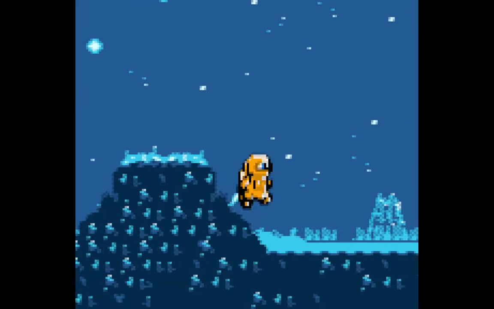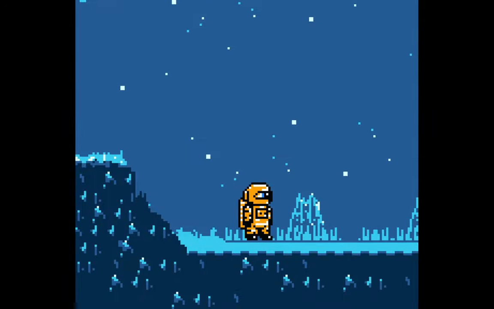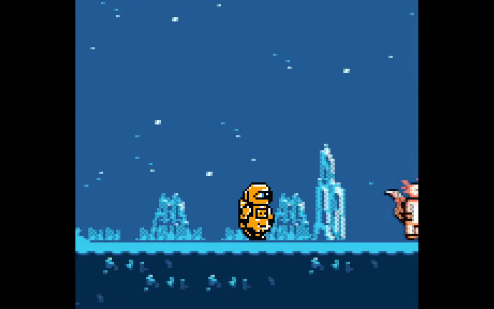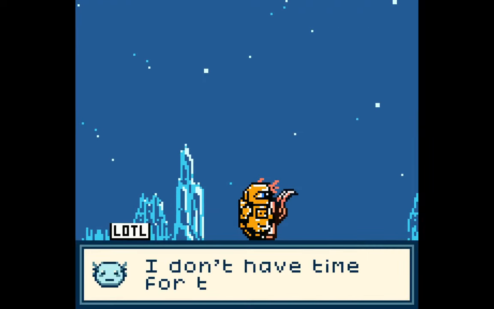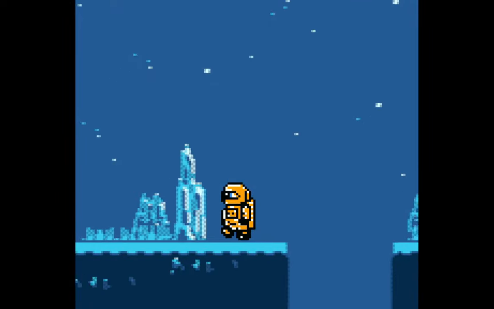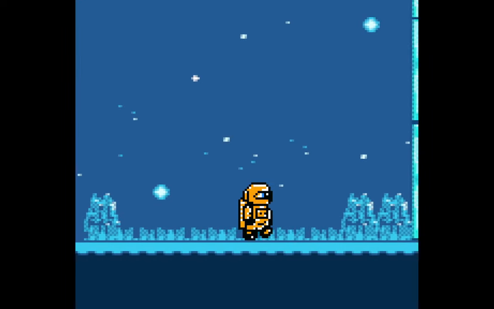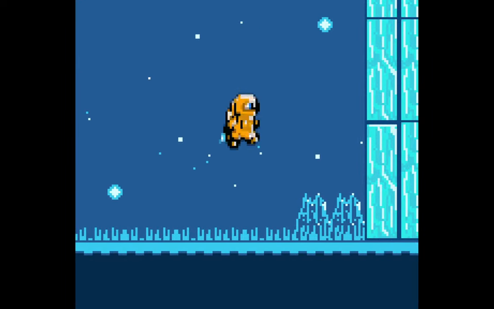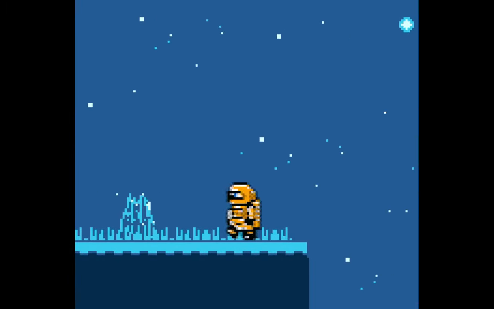He slid down. Cute. I think I remember reading that everything I just experienced is the introduction? Is this Sim 2.0? I don't have time for this. Get home. Oh! He's zipping along. Oh, I can still jump. Double jump. Oh! I got no more, I got infinite fuel. Oh, because I'm dreaming. Oh, can I go up?